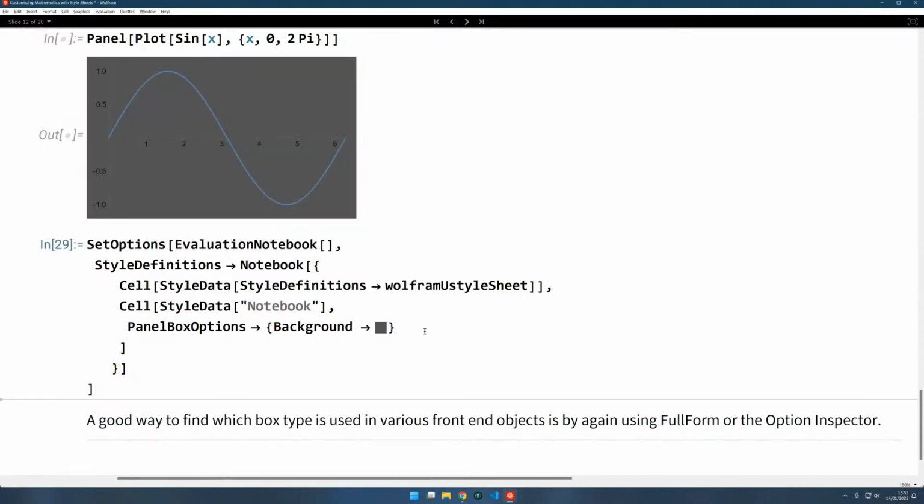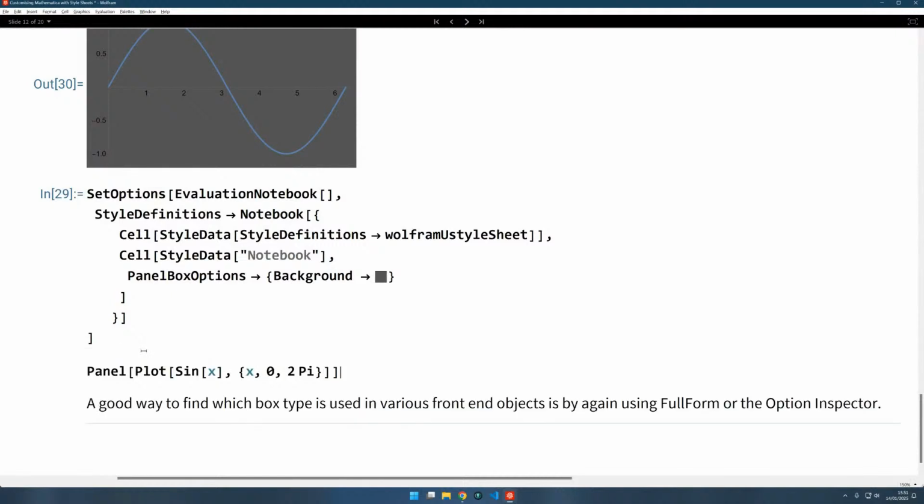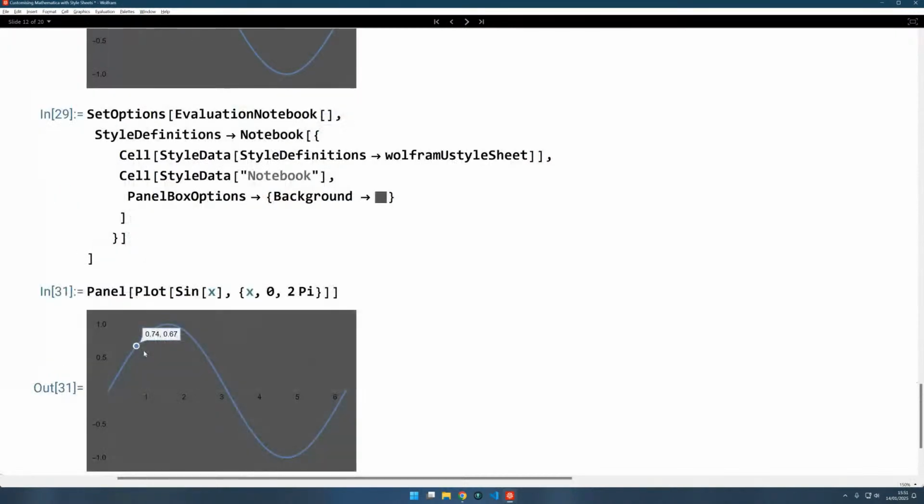If I do that, we'll see that any panels that I do anywhere in this notebook, they don't have to be in a specific cell or a specific style, by default will go to a background of gray. And I can do that with graphics boxes, button boxes, and basically all of the boxes.